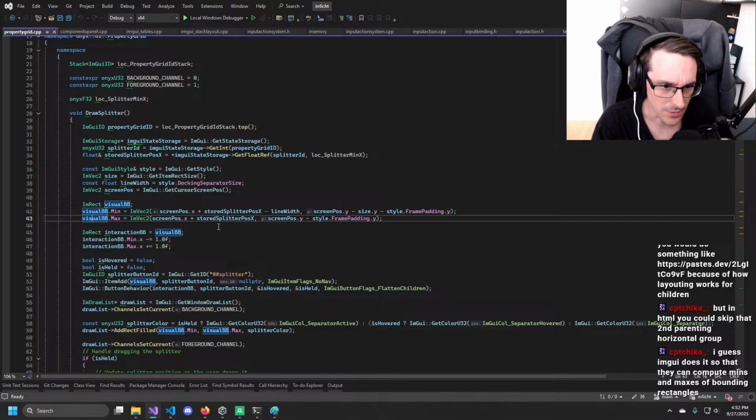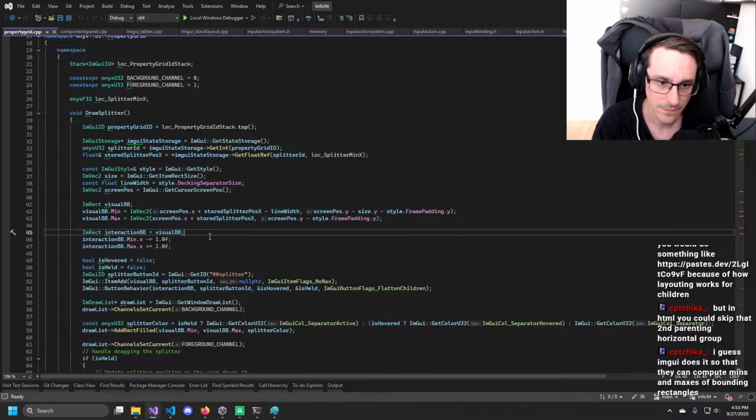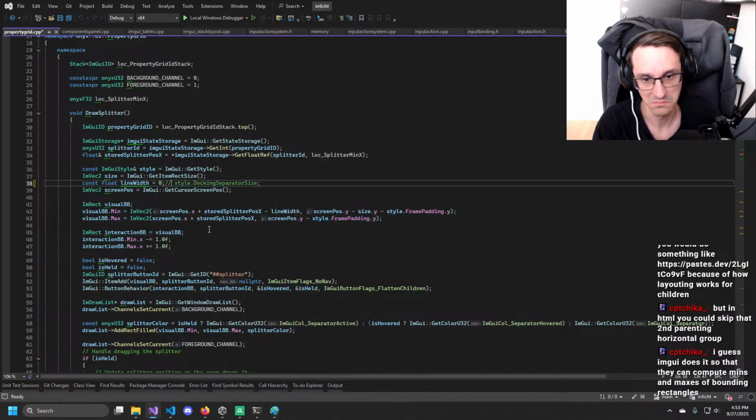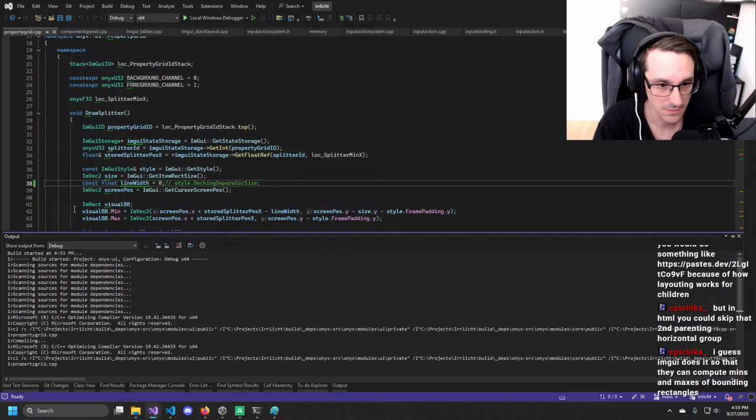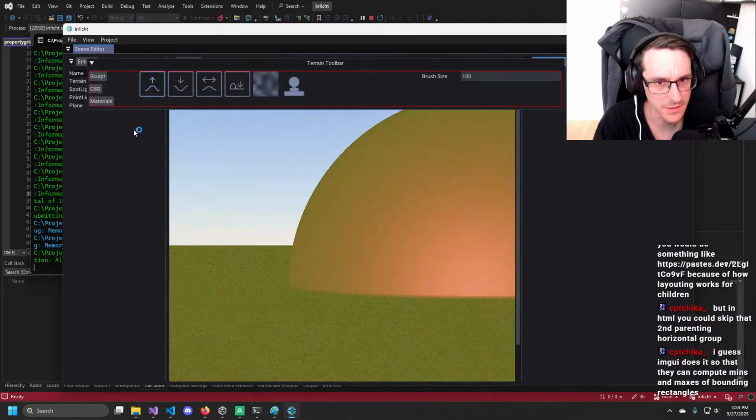It has to be one of those. Line width. Let's make that 0, I don't know. Let's see what that does. I can't remember anymore why I added that.